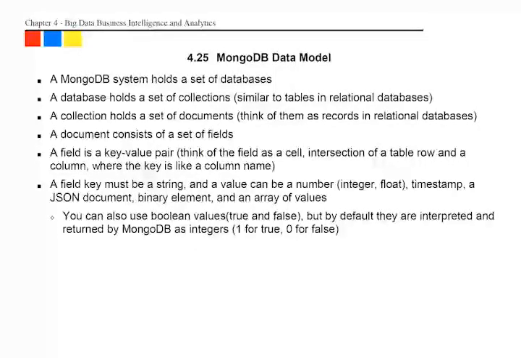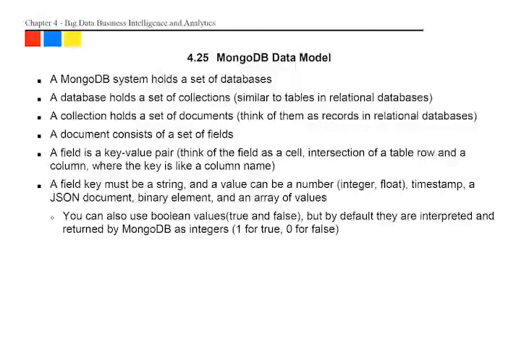MongoDB you can think of as a container that's used to store documents. Documents are held in collections, so I can say I have a collection of documents that presumably are related to some particular thing. And a document is simply a very general object. It's got a set of fields, and each of the fields has a key value pair. So it's a name, and it has a value. And then I can put kind of anything that I want in it, including things like JSON documents, so I can have structure that I'm storing as well.